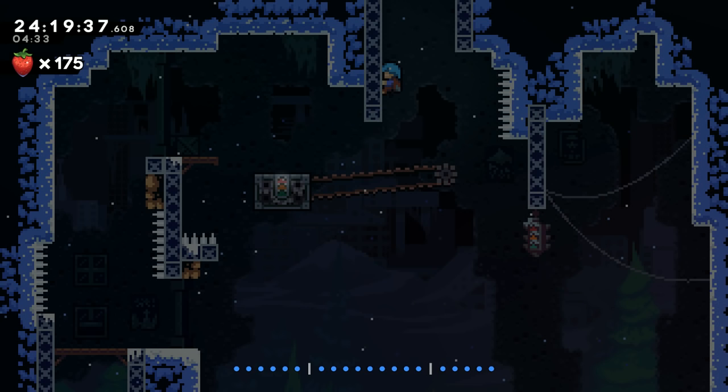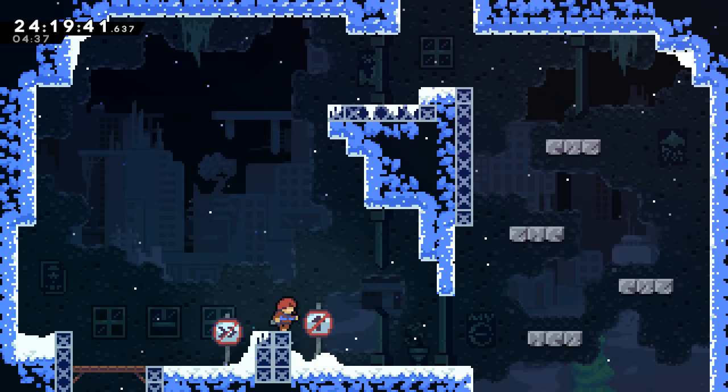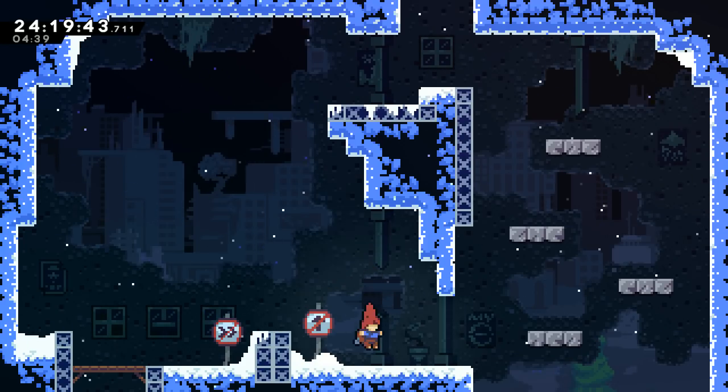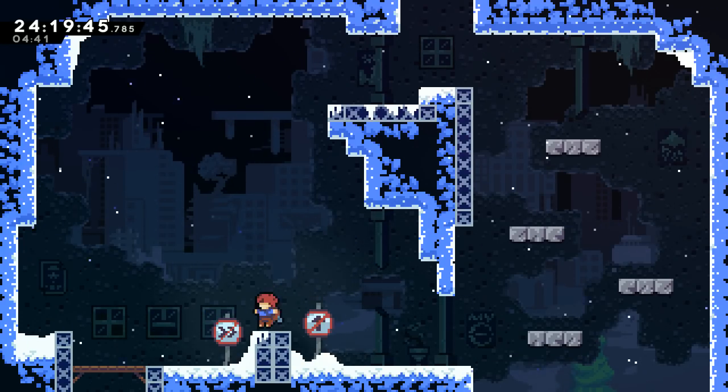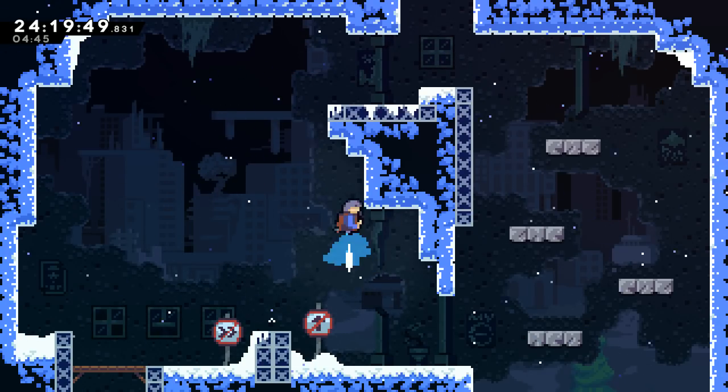And then this next screen, you're going to want to dash over here off of the transition. And then you're going to wall bounce on this corner right above me here. So you're just going to land here and then jump and then wall bounce. And you can just hold up forward on this one.